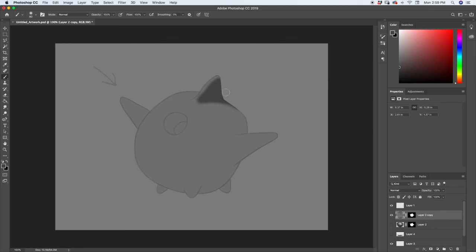So it forms along the side here. This whole right side here would slowly begin to fall into shadow. This thing here would be in shadow.